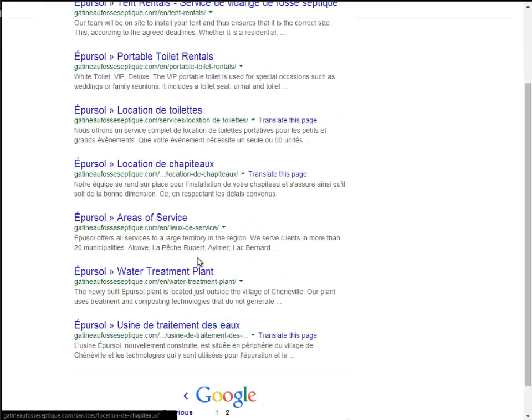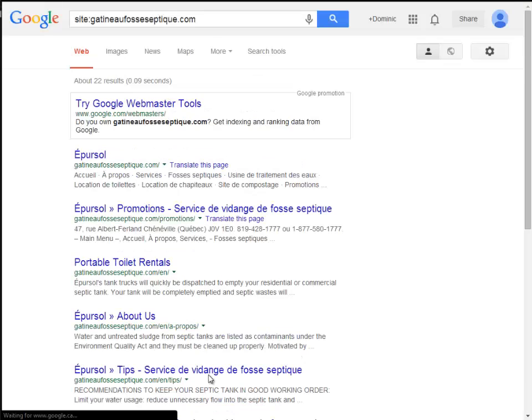Now, what I notice is that if a website says just your name, Epersol, that doesn't tell Google what it actually does. Epersol can mean anything. So ideally, we want to use keywords here so that we can show Google what these pages are all about. In fact, all the pages need to do this.